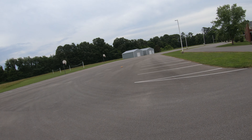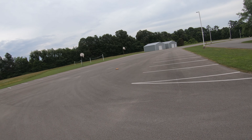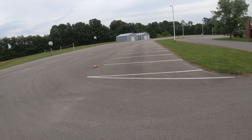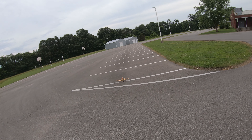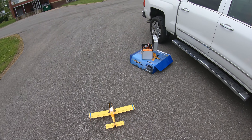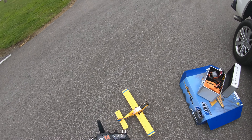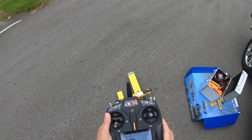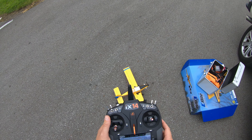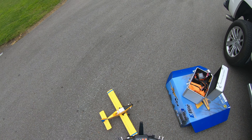Five and a half minutes of throttle over 10% on a 300 — I'm telling you, taxiing this thing in this wind is a handful. You need to get it to come back this direction but it just tries to turn it around. But it shows you how well it handles the wind. In five minutes and 26 seconds of useful throttle, I've actually still got 40% battery. I could keep going but I'm not.